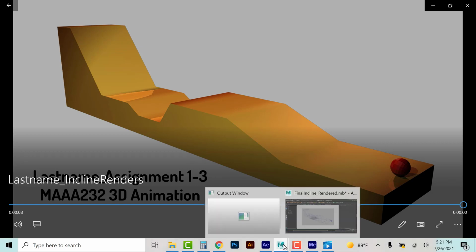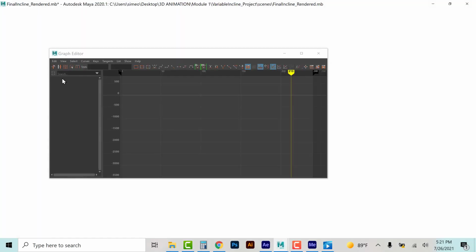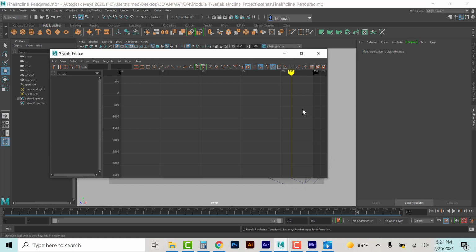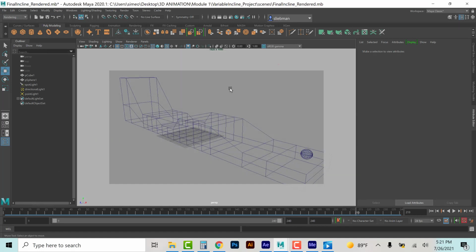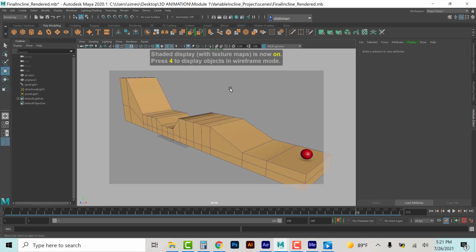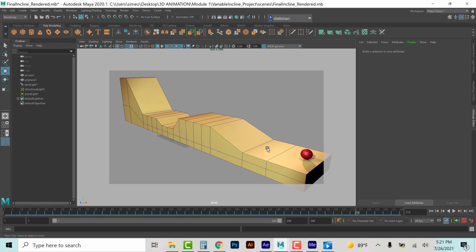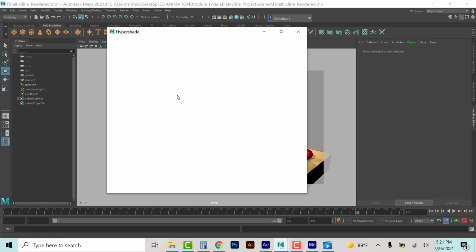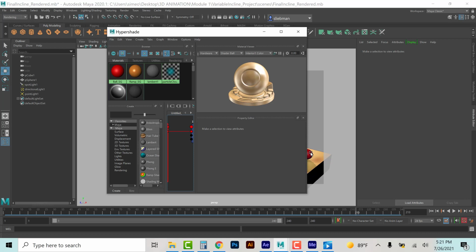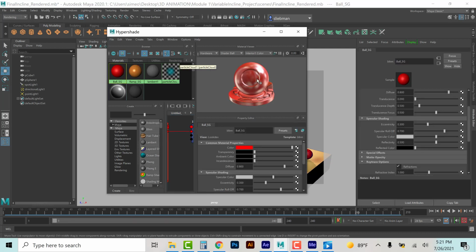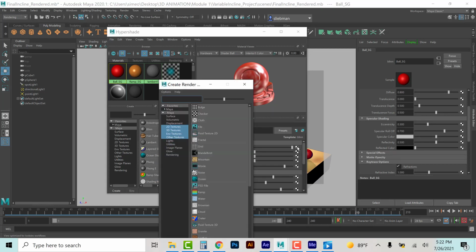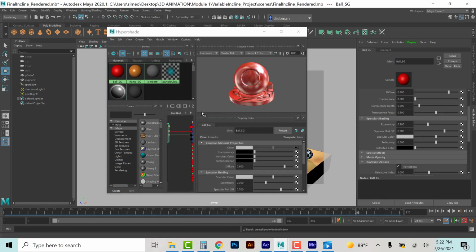Oh, that's right. One more thing I wanted to show you just for the heck of it is, let's go back to Maya since I do have that open. Go ahead and minimize that. I'll go and choose 6. Let's go ahead and choose 7 so I get exactly what it looked like before. And I'm going to do one more thing just for the heck of it here. Watch this. I'm going to go into my red shader because you noticed it really didn't give us a very good-looking rotating sphere. And under the color, watch what I'm going to do. I'm going to choose this option box here, and I'm going to choose checker.